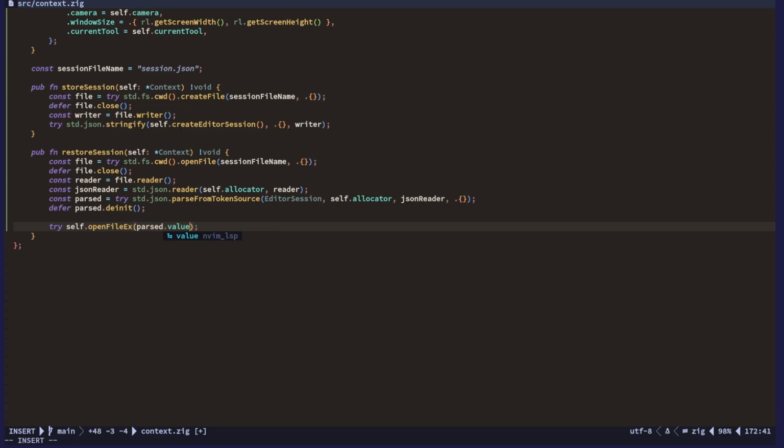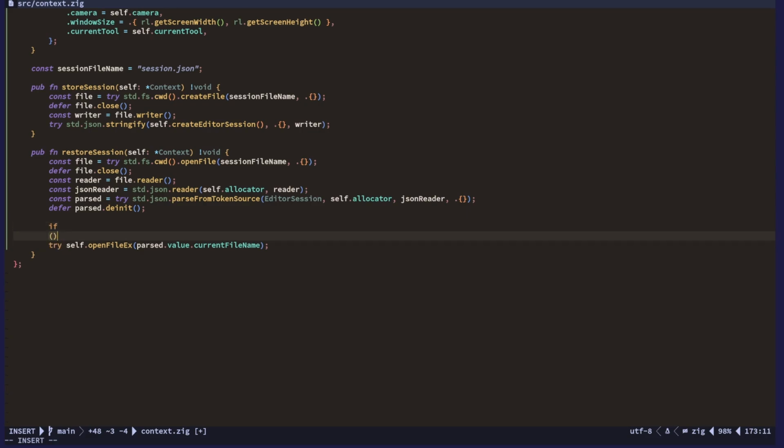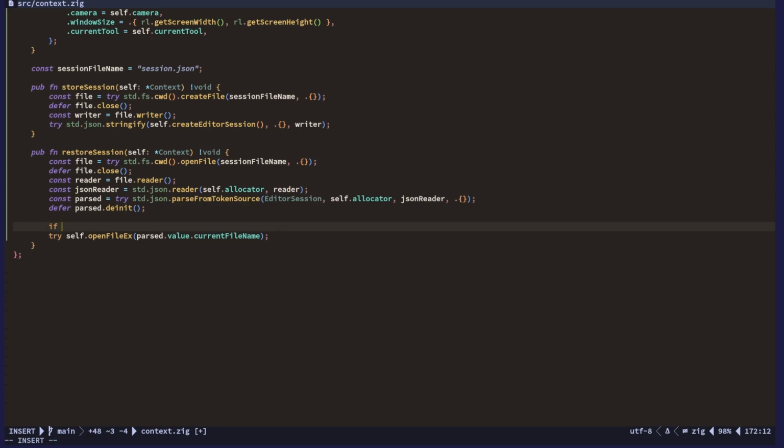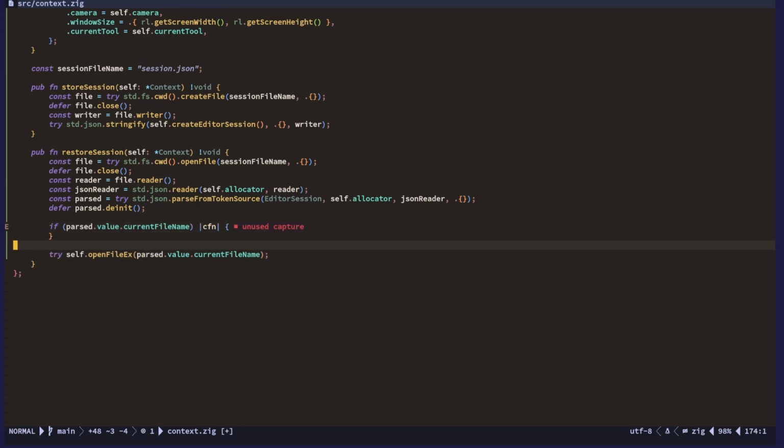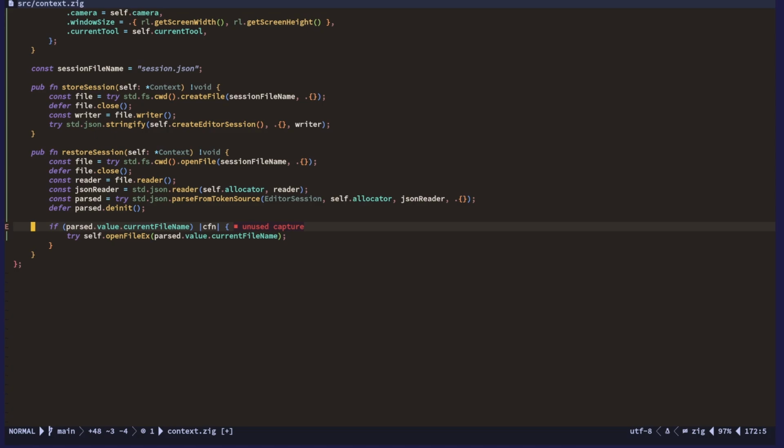So it's going to be parsed.value.current file name. I guess if we don't have a file name, we don't want to open it. So let's just check that first. If we have a file name, then we should open that file. And we should use that. Capture that. Okay, so that takes care of opening the file.